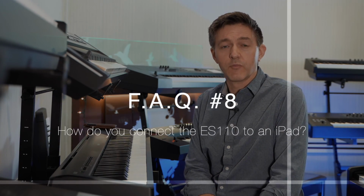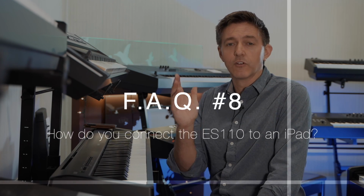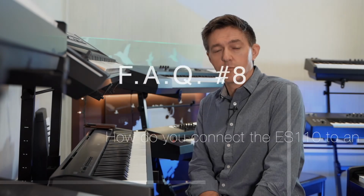Another question that comes up a lot is how to connect it to the iPad. You're going to do exactly the same thing we just talked about on a mobile device, because really, in terms of how Apple releases its iOSs, there's really not much difference between an iPhone or an iPad. So you're going to go through exactly the same process. You're going to use the same connection method, although the apps that are available to you might be slightly different.